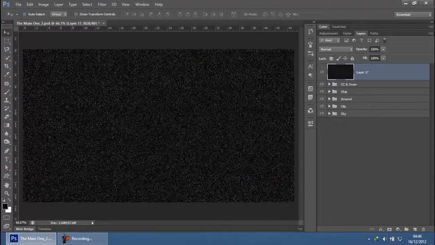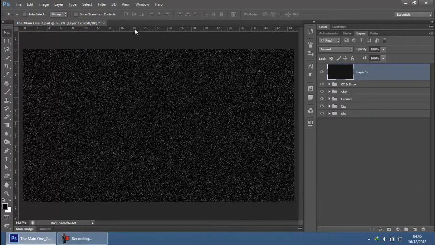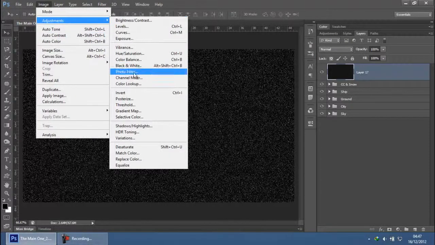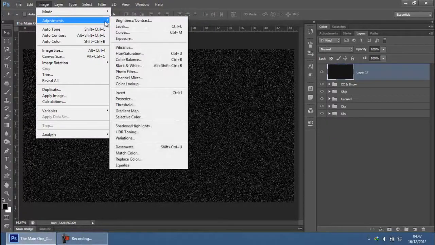Then we're going to apply a Levels adjustment, though this is not an adjustment layer, it is a destructive move that we're about to make. So go to Image, Adjustments, and then Levels. I'm in the habit of using Control L and Control M keyboard shortcuts, and I really advise you to do the same if you are preparing yourself to become a master in Photoshop. These two shortcuts will really come in handy when you're working on some really advanced projects. But it's a good idea to remember that Image and Adjustments is also one method to get to them.